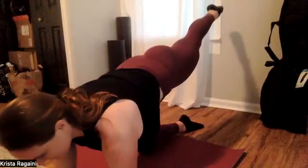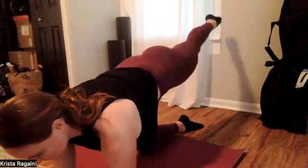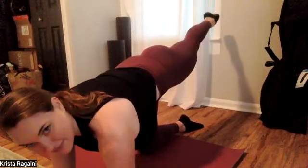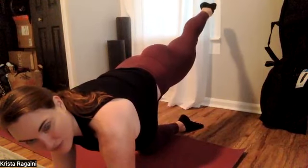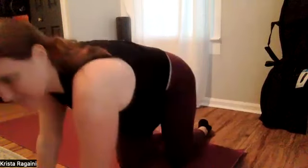Here's what I need you to think about. Same amount of love on this side. Can you relax your shoulders but stay proud? Think about every time that you squeeze that booty, you're going to only lift up an inch. So don't feel like it's going to be this really big movement. Focus on your form. Yes. Give me 1 more inch, Max. Just like a little bit higher.